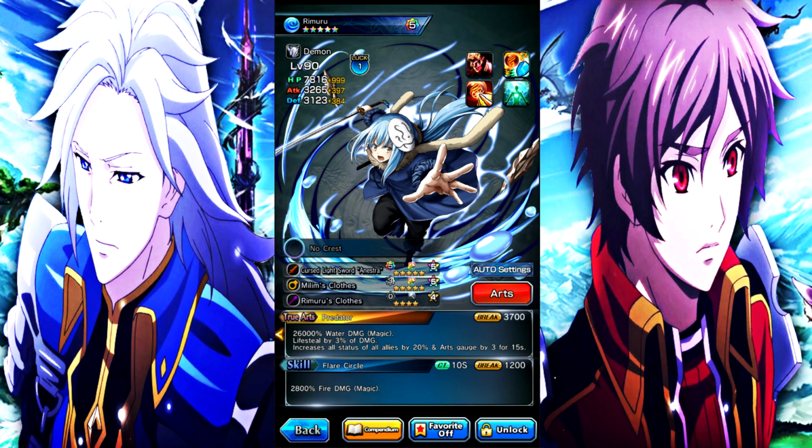The slots are really good for him: 5-star physical, 5-star support, and 4-star magic at max LB. Also, we're going to be using Milim Clothes. This is the newest gacha equip from the That Time I Got Reincarnated as a Slime crossover event. It's not max LB, but it's still an extremely good equipment. Apart from that, we're just going to show him off on a team.